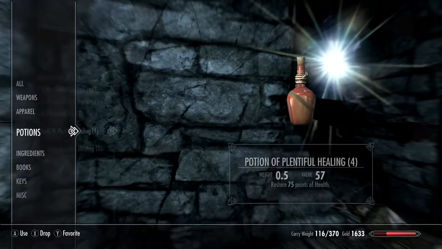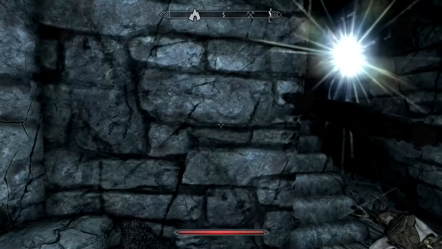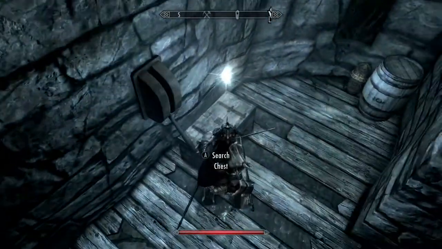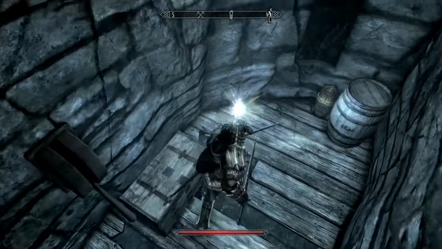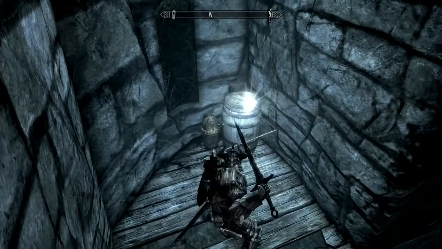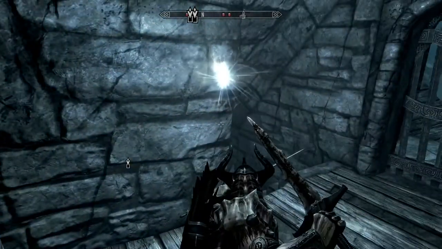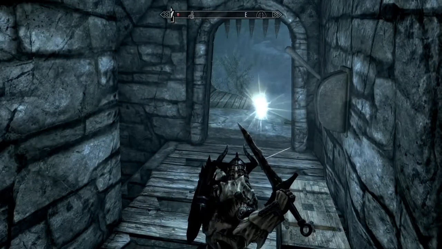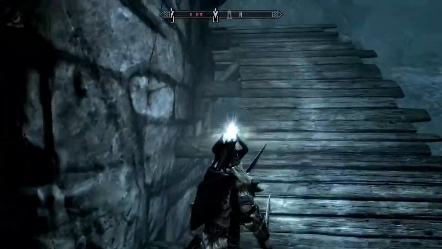Now you are in a tower that will take you to the necessary Hagraven nest, where you're going to have to fight off a few Forsworn here. Let's check this chest. Yeah, I'll take all of this. This urn and this barrel's empty, but this urn has a little gold. Once I open up this gate, I'm going to have to fight some more Forsworn and probably, yeah, it sounds like an Atronach.